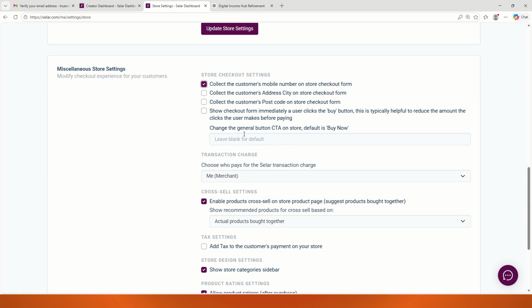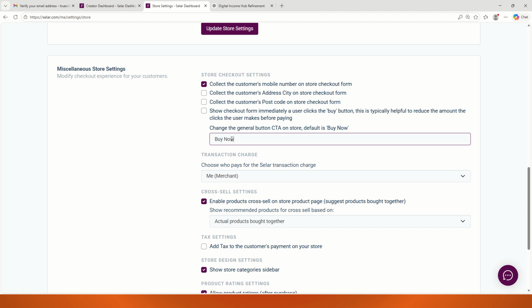Then here where it says change the general button CTA. CTA stands for call to action. All right, something like buy now, grab your copy, or learn more, things like that. In case you want to change that from the default, you can set it here. For example, if I want to put something like buy now, so once they click on your product from the link, it will take them to the checkout page.